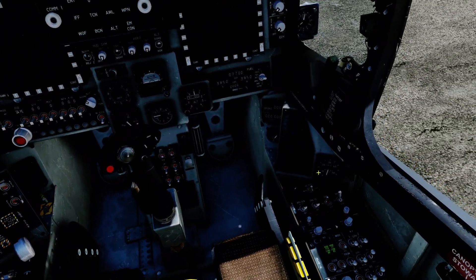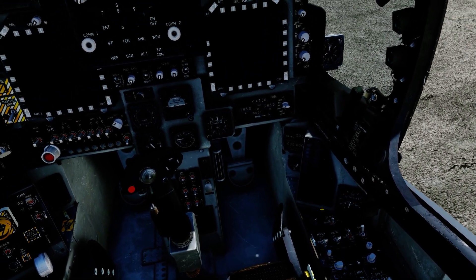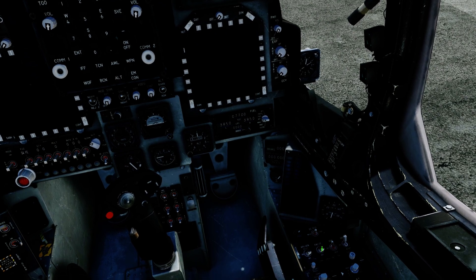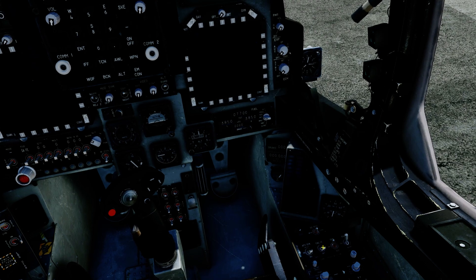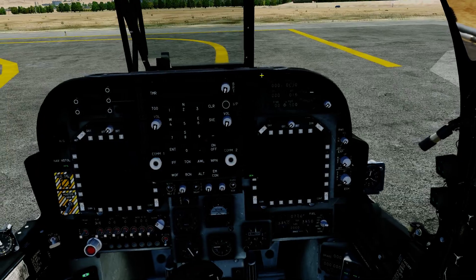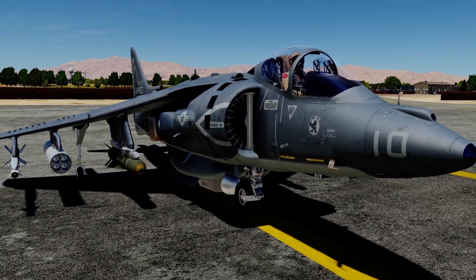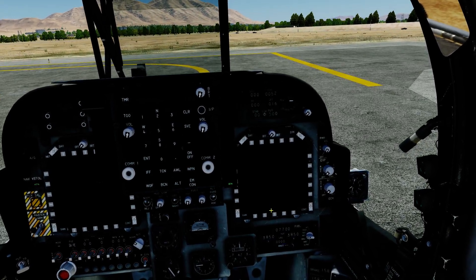We're going to come back over to the battery area. The engine starter switch can be switched on. Before we do that, I'm going to close the canopy with Left Control+C because it can get very loud very quickly. So we'll close the canopy here. Engine start — right-click — you'll hear some warnings and you'll see the RPM start to rise. If we go outside, you'll start to see the intake fan start spinning. There it goes — you can see the RPM growing.